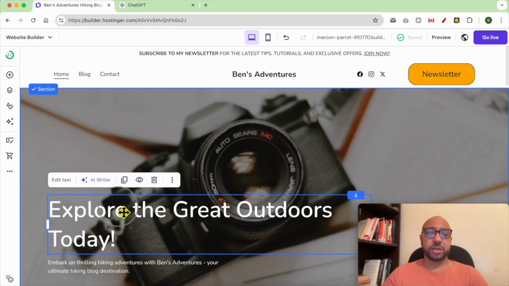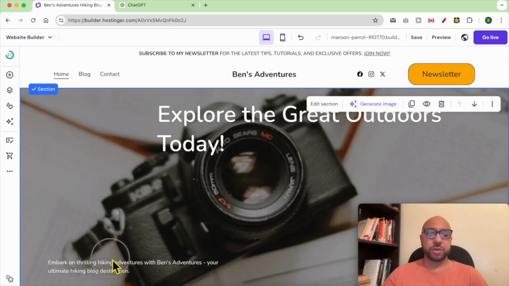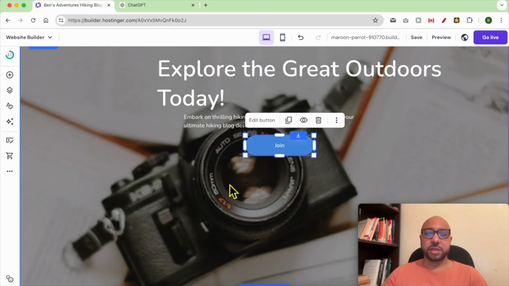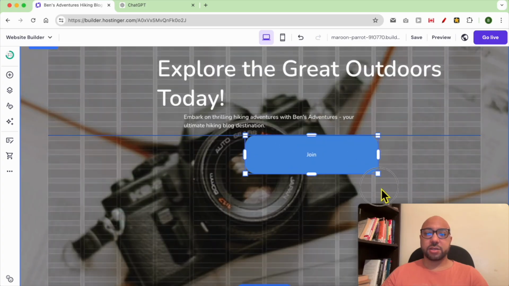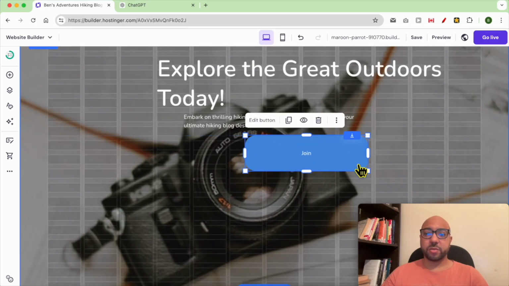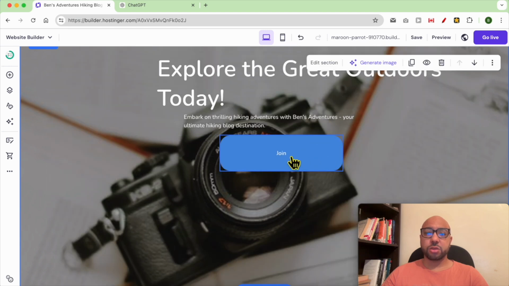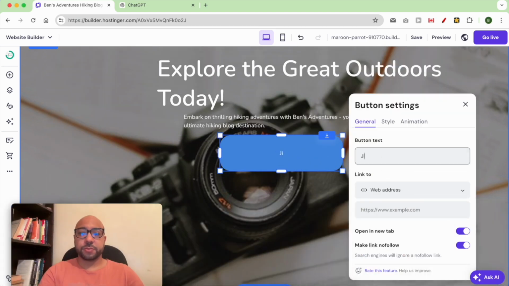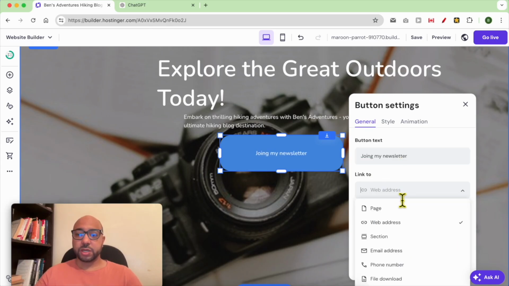For the text, you can place it wherever you want, or same thing with the button. Let's say to edit the size of this photo, you can make it bigger, just like that. To edit the text, just double click the text, and you can link to a page from your blog or your website. You can also edit this button to send people to a specific section of a page, or you can select them to email you.